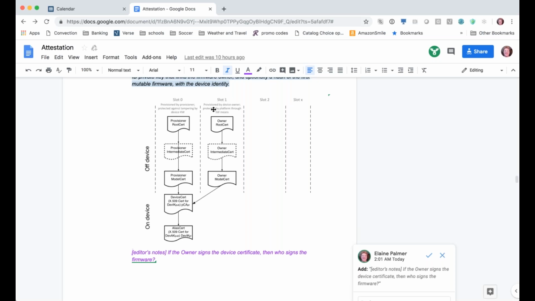Yeah, I'm wondering if we should make, like, we'll get rid of this one for the moment, where in the simplest case we've got the manufacturer, provisioner, we've got the owner, and then we have the owner for authentication, and we have the owner over here for attestation, where the one for authentication is protected, but the one for attestation is not. Yeah, that could be essentially make a very dedicated slot for the firmware verification, right? Yeah.